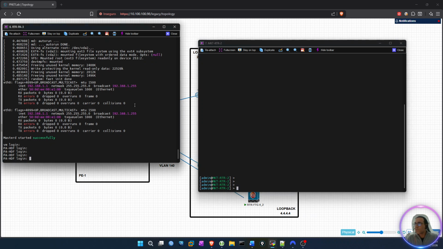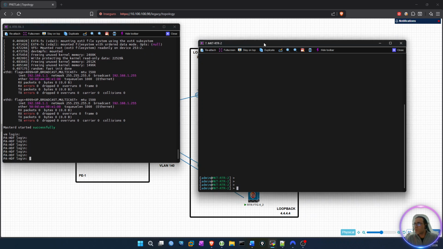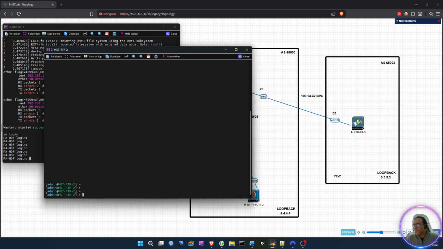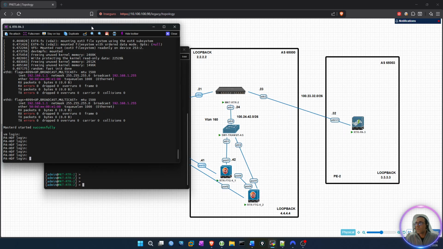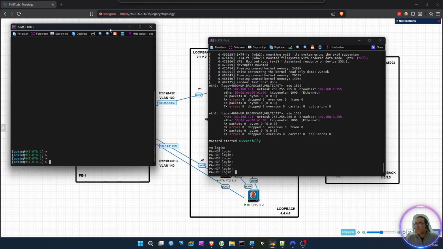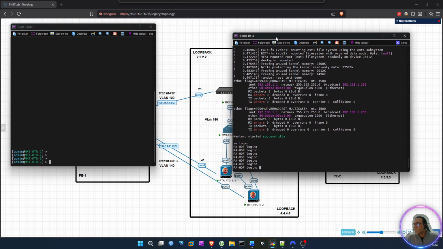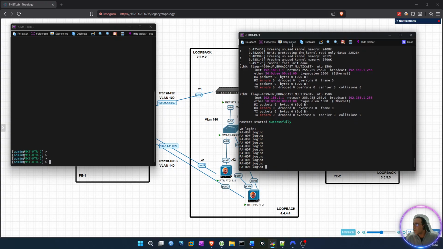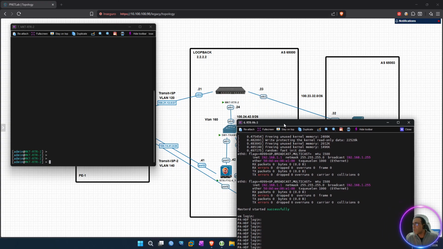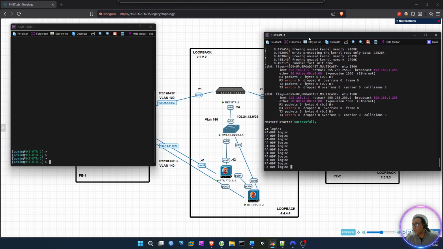Okay, our Mikrotik is working. So while our Palo Alto doesn't boot, we can start configuring the Mikrotik so that we don't waste our time.